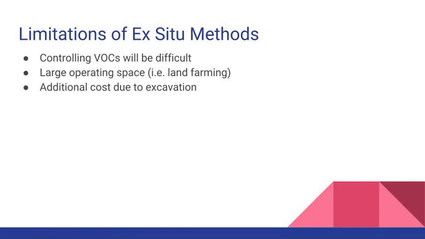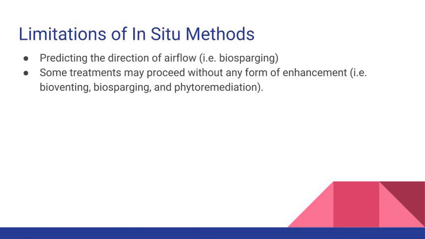In situ bioremediation techniques generally do not require any excavation, which means little to no disturbance in soil structure, as well as being more cost efficient compared to ex situ methods. However, in situ has its own limitations. For limitations in situ, it is extremely hard to predict the direction of airflow when using processes like biosparging.